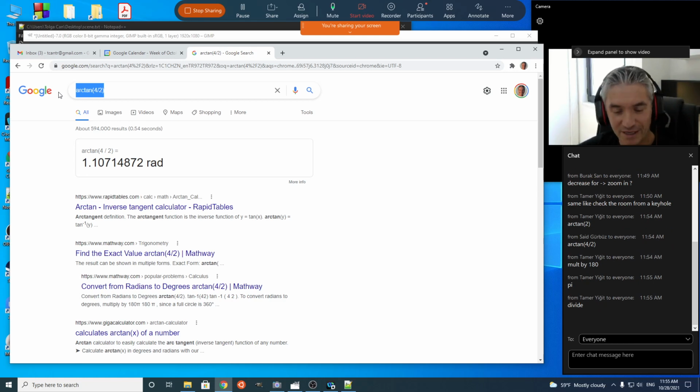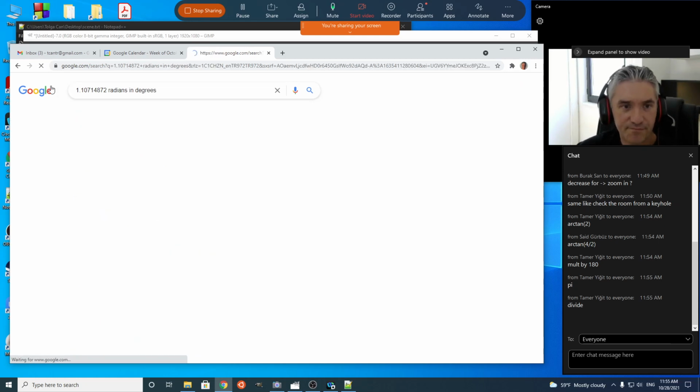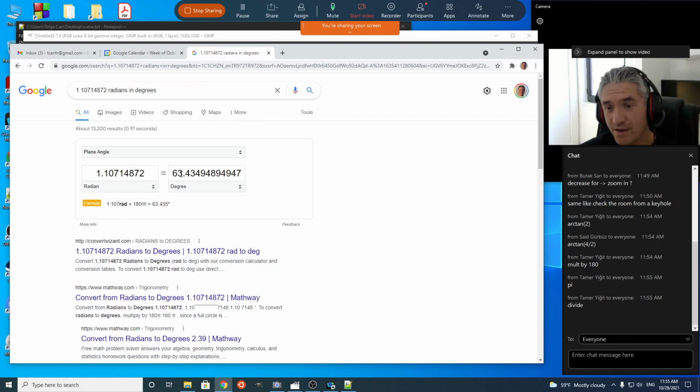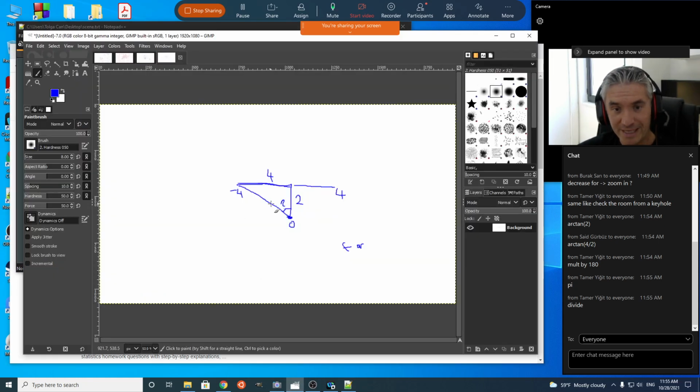So let's write this one. Probably there's a radians-to-degrees conversion. So it's 63 degrees. So we have a very large horizontal field of view, almost 125 degrees in total. This angle was 63 degrees, so the horizontal field of view angle is somewhere around 126 degrees. So we are seeing this much.